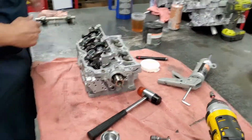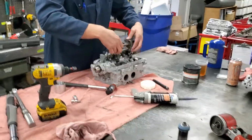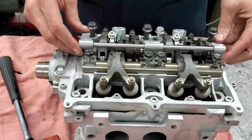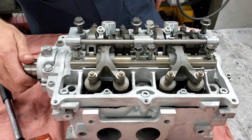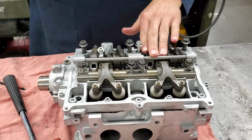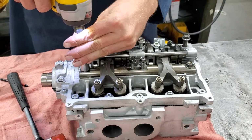Let's see, that's the intake side. This is the exhaust side. You got to put the exhaust side down first because the intake rocker arm assembly will get in the way. All right, now that we've got them in place, we're going to cinch them down and then tighten them with a torque wrench.